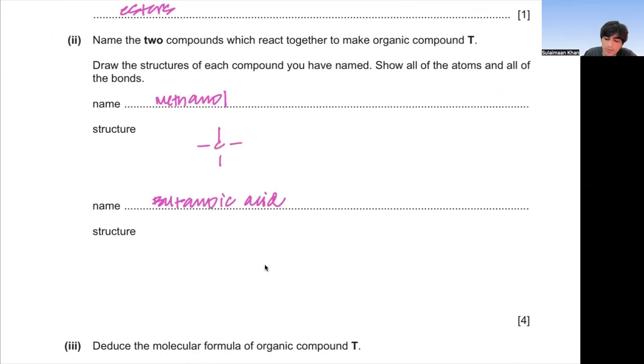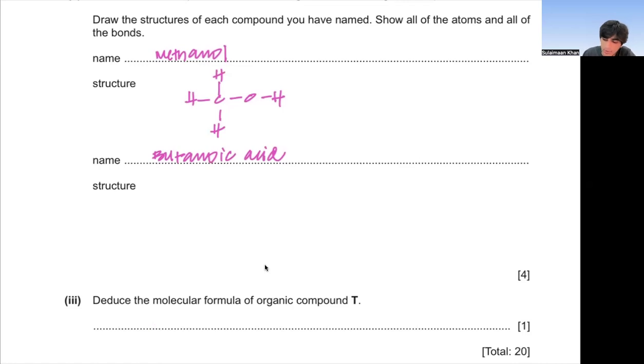Exactly. Remember, the structure of an alcohol is made just like alkenes, but instead of one hydrogen, we add the OH. And I'm going to show all the atoms and all the bonds. That's why I'm not going to write OH. I'll write O bonded to H. And obviously, these are hydrogens. Write it for yourself, I don't write it to save time. And butanoic acid.